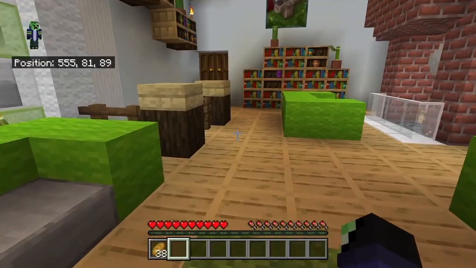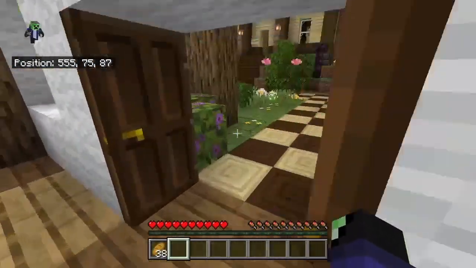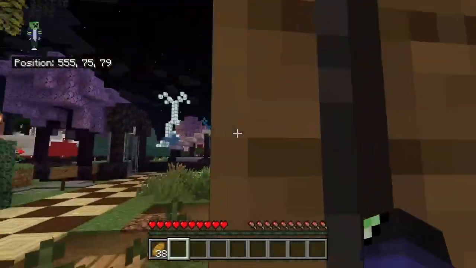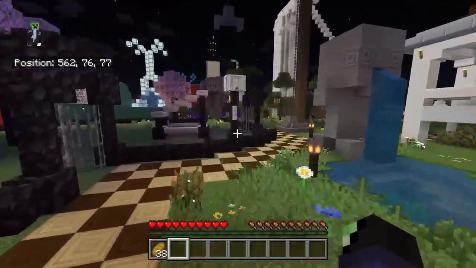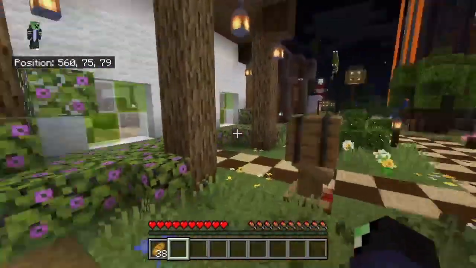So, we can start off with the front of my house. I'll go downstairs, and we'll start off with the entrance to my house. So, this is my house. This is where you will see me do every single intro in CJ City. I always start at this exact same location every single time.